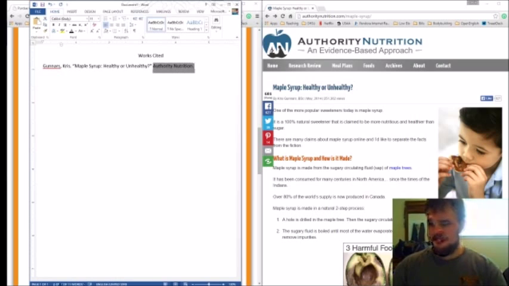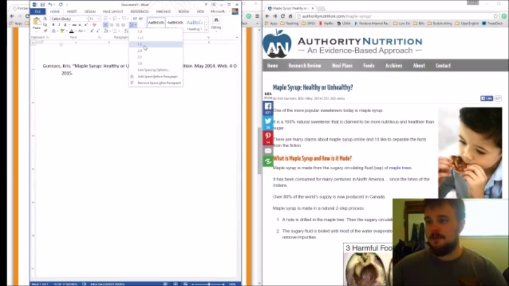Usually you want to put the source in italics since we're treating it like a magazine. It was published May 2014, web access 4th October 2015.